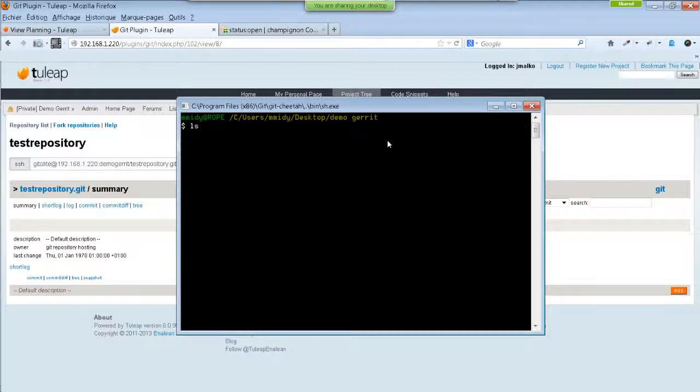This is a repository handled by Gitolite on Tuleap side, like usual. So the project is demo Gerrit. And the repository is test repository.